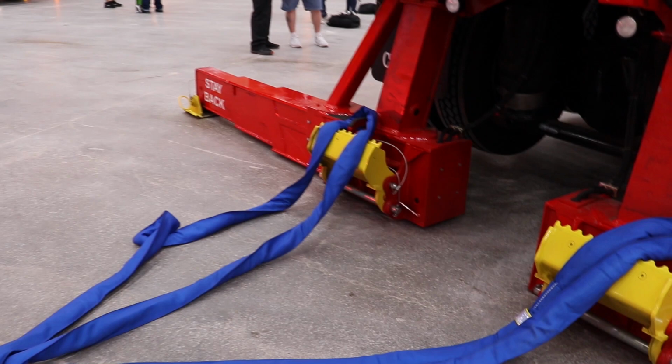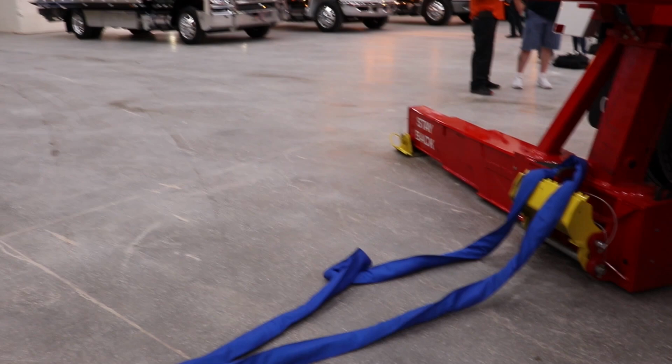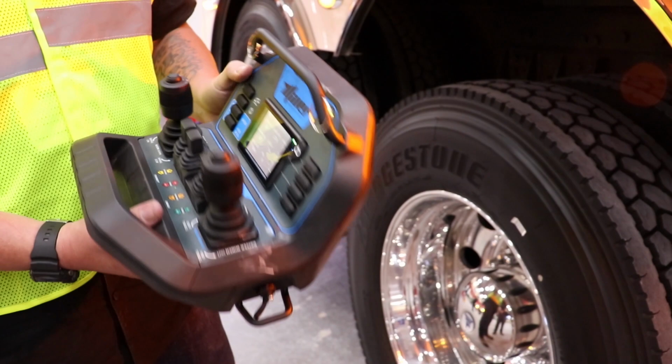This is good. Remember that video that we watched about neutralizing this? A pull off of your legs, like this? This is what they were saying about not running a snatch bar back to your tailboard, but down to here. They put out a good video about this. Did they? Yeah, about how this creates a fulcrum. Pushes your legs into the ground. And boom angle, all that, what you're at a capacity. That's standing away from the truck where it's safe. Yeah, and then you can change the speeds. Lock the winches in. Like I said, you can't release the winches, but you can lock them in for the remote.